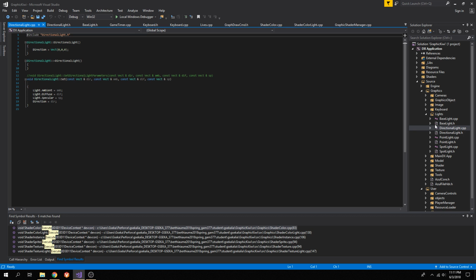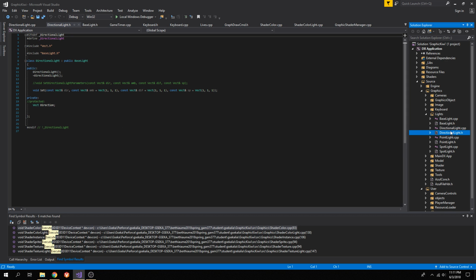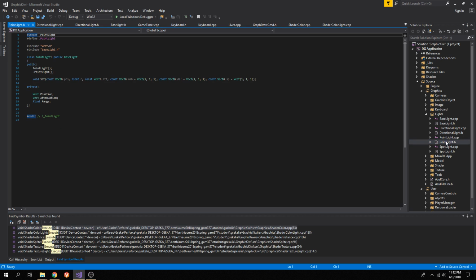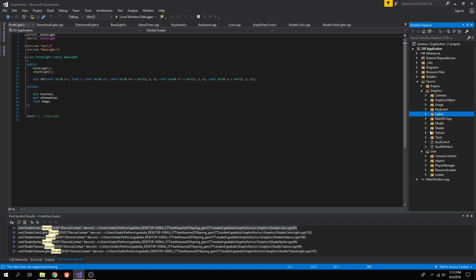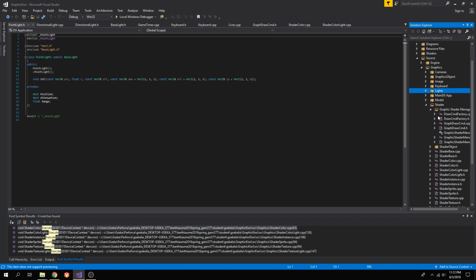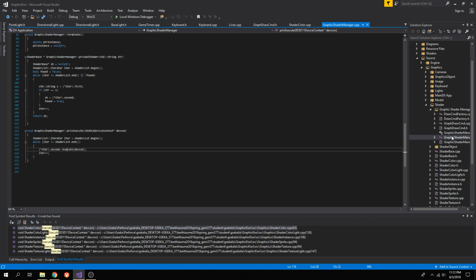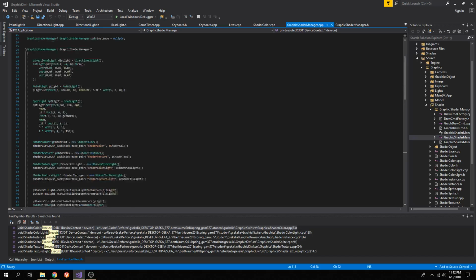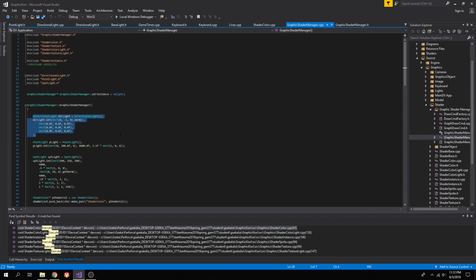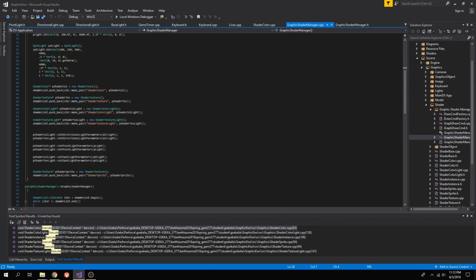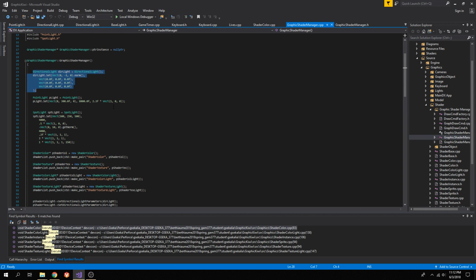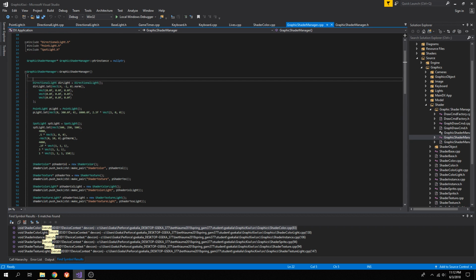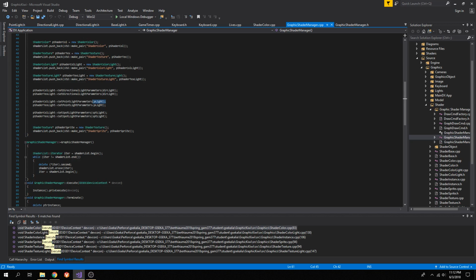I didn't get around to that, but I did move out a lot of the stuff to create the actual lights, so that I could essentially create a light, and then instead of having to recreate the light for each object, I could just take this direction light and throw it into the shader like that.